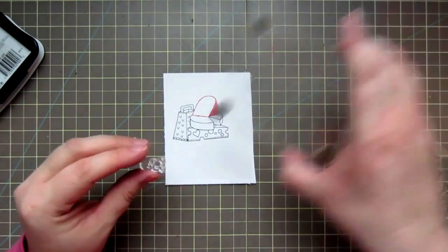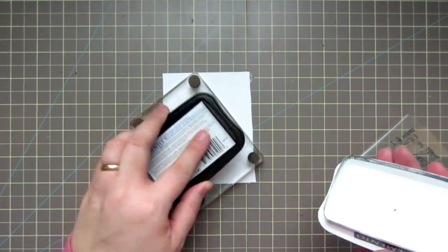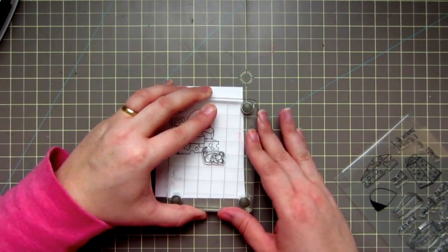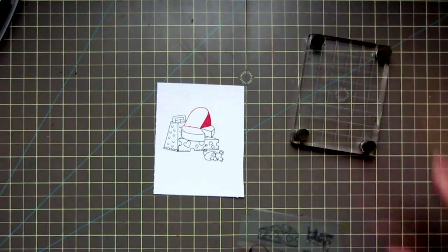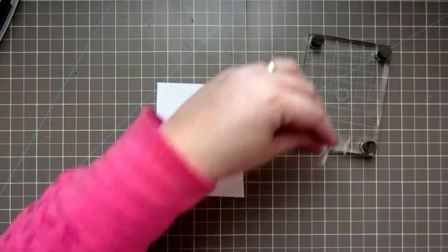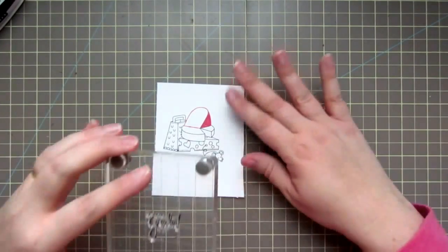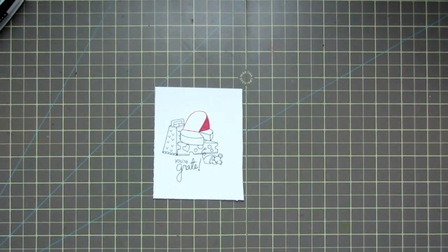Now I'm going to take the little mouse image, and I'll ink him up. And the reason I didn't keep the masks on while I was adding him is because I want his little tail to get onto the cheese like that. And lastly, I'm just going to take a sentiment. It says, "You're great." And I'll add that right down there.